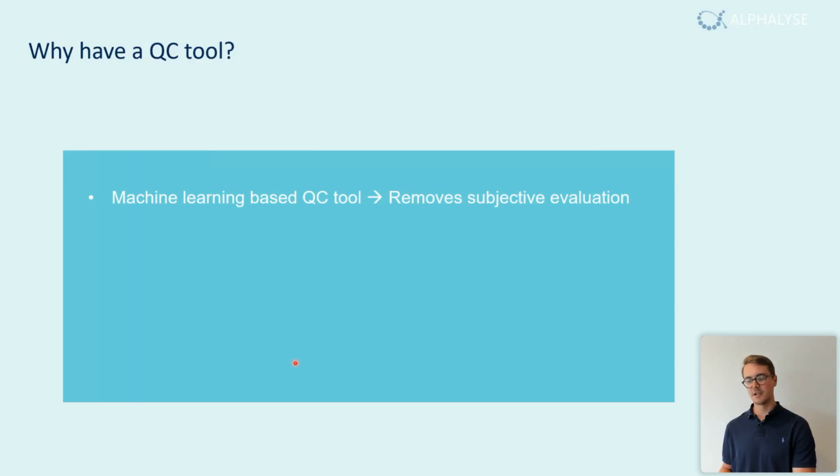Not depending on different experts. So it also removes this need for having experts looking at the data constantly, because I don't know about you, but when I was at the university working with mass spectrometers, running my samples, I would not check all of the system suitability tests. I would check maybe 2 or 3 of them, but I wouldn't check all of them. And this system automatically checks all of them and gives you a notification or an email if anything goes wrong. So it's a completely different level here.